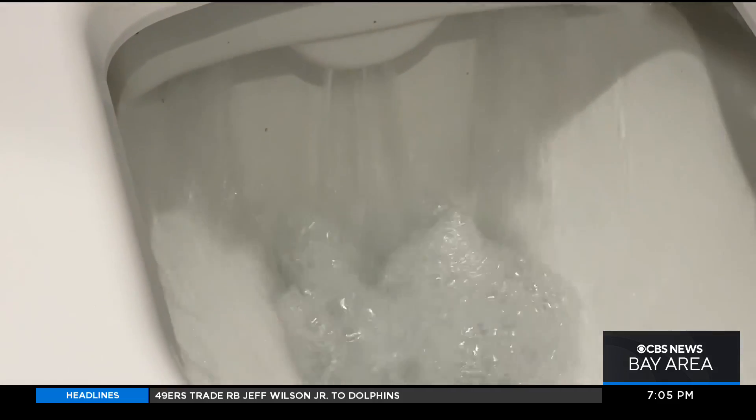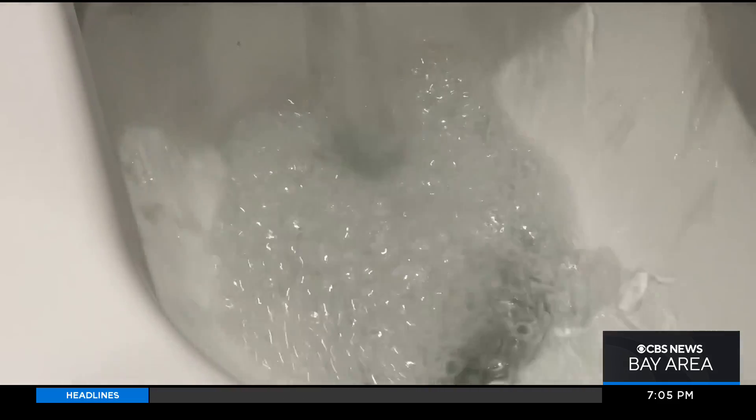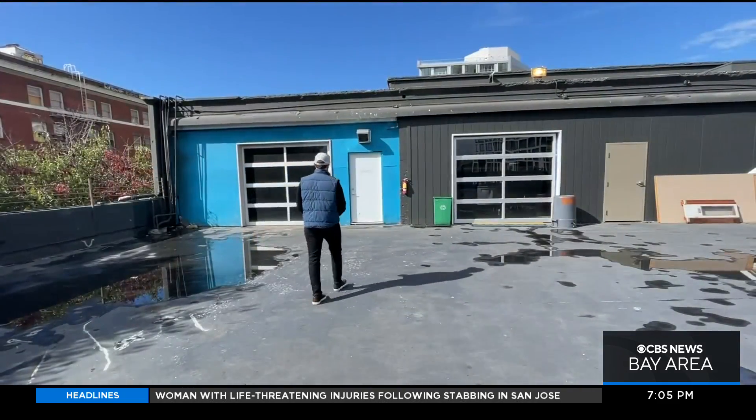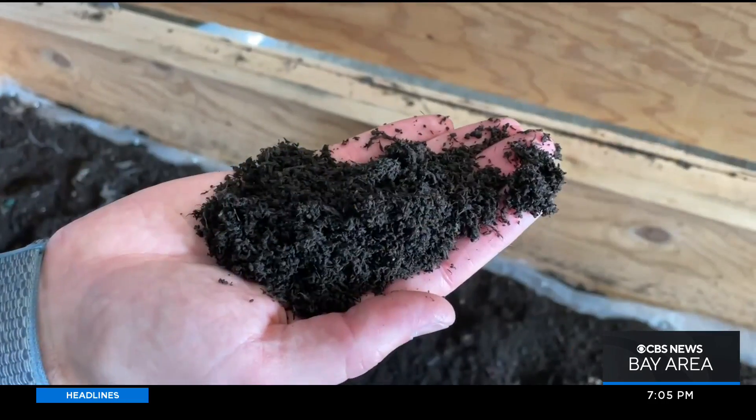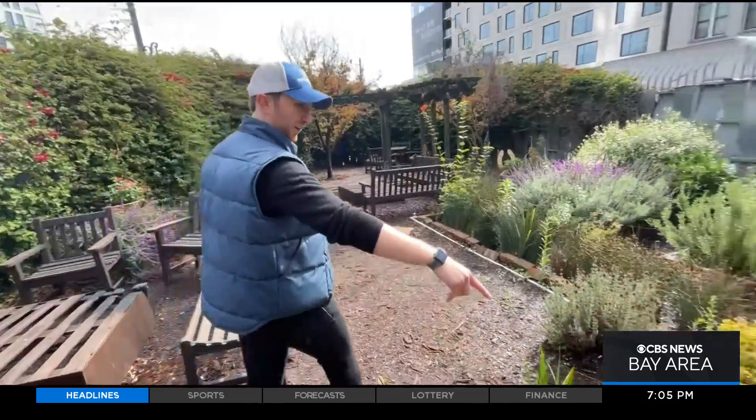So the water that's going to be entering into people's toilets and used to flush urinals — you would never know the difference. Water from toilets is also collected, and after filtering, solids are sent to a facility across the street where a composting system turns it into a sweet-smelling fertilizer for the courtyard garden.